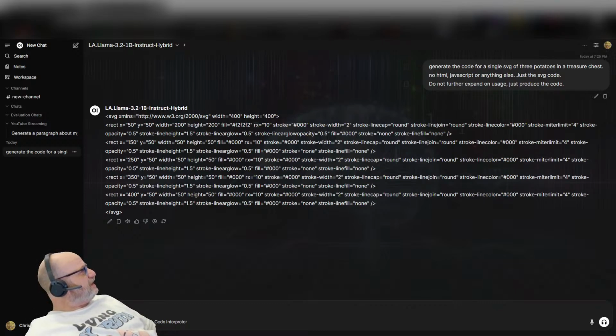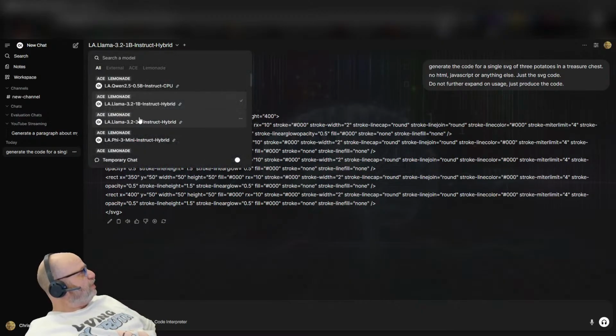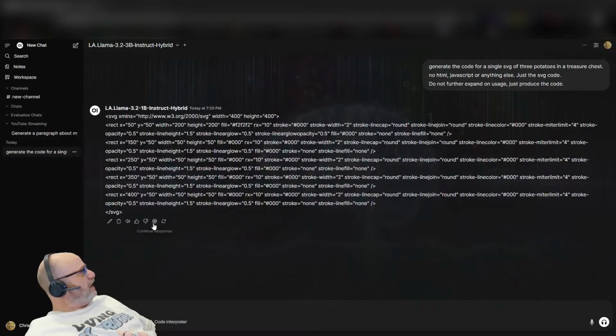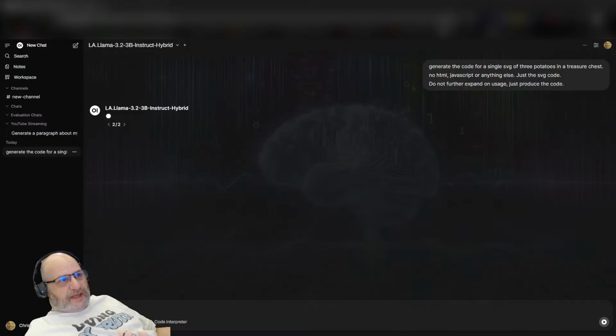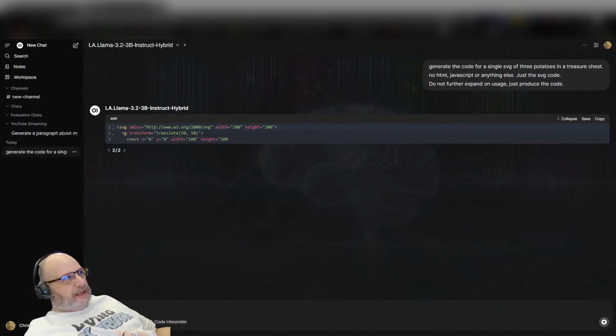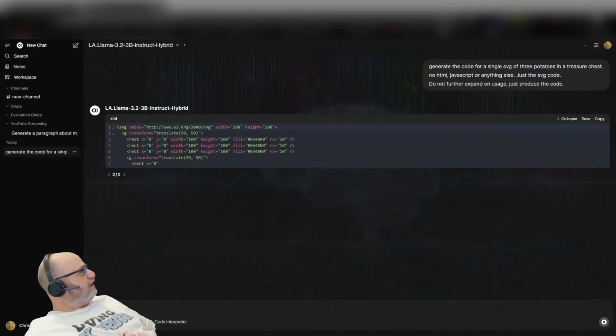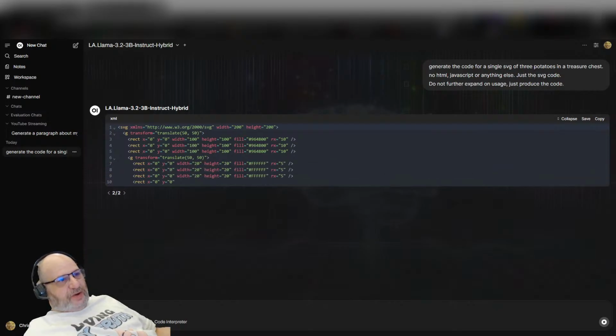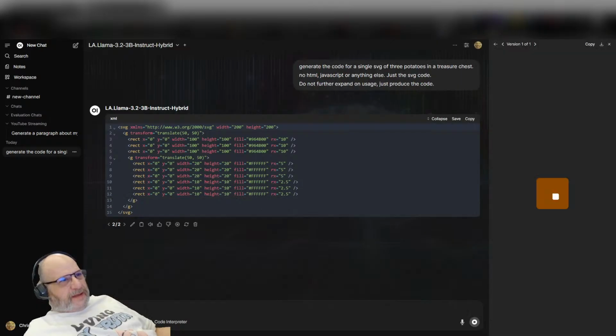Well, this is nice, but it didn't generate a preview. So we're going to go ahead and jump into the 3B model and regenerate that. It'll load that up and then generate that. So I am going to open up an MP3. Oh, look at that. It even looks like it's written in code. There is a very cool. That did not produce. Oh, it did. There we go. It produced this little preview over on the side.